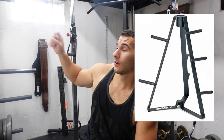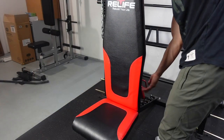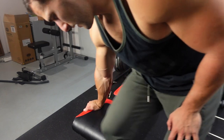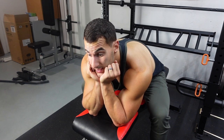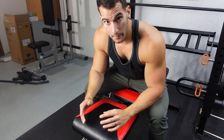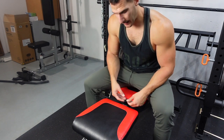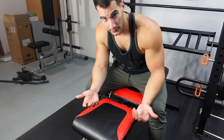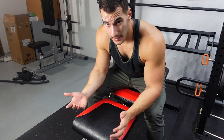The weight tree is just a nice to have — if you have a rack with pegs you can store weights there easily. I also bought a flat bench because I like benching heavy, and with adjustable benches when you go flat there's quite a big gap in the middle — your butt kind of just falls in. I didn't realize that was a thing with adjustable benches. Some brands like REP make a no-gap bench but it's around $500. This flat bench was about $100, and having both a flat bench and an adjustable bench is a good idea — but if you only have an adjustable bench, that is totally fine.